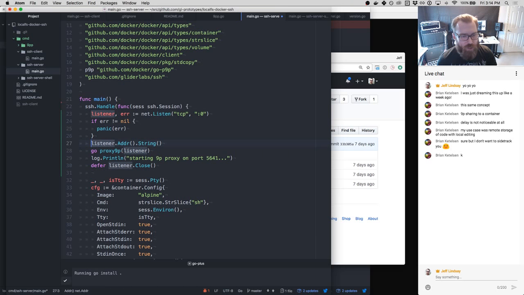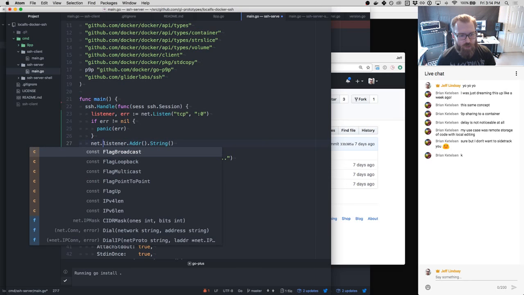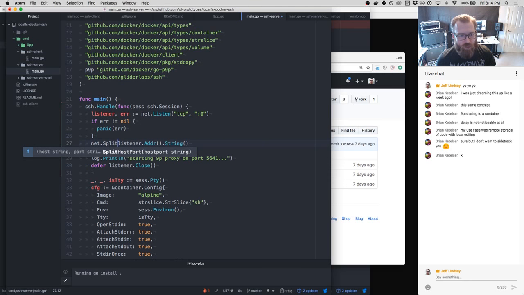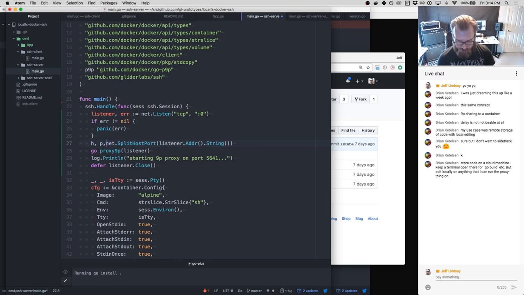Brian, do you know if there's a quicker way than doing a split host port from the string of the adder? Yeah. Okay, and we're panicking because this is just a prototype for now, so.